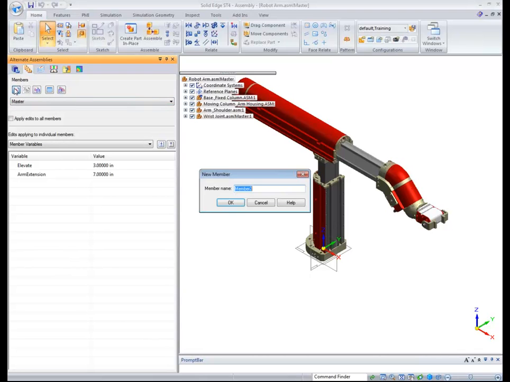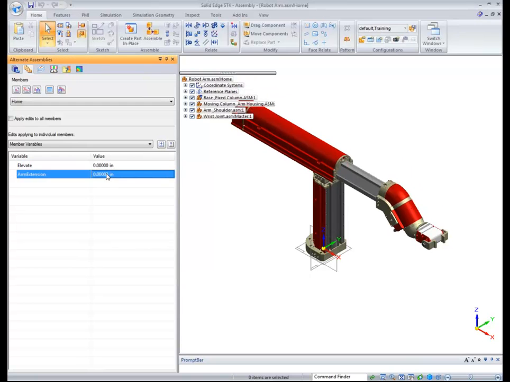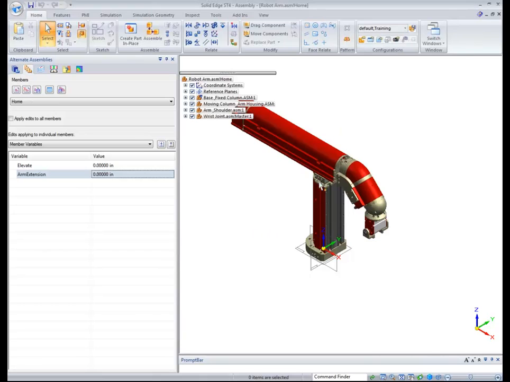So I'll create a new member. And I'll change these both to 0. And notice the change there.